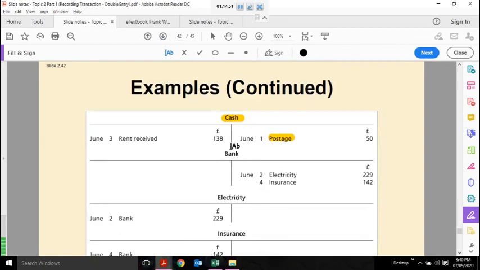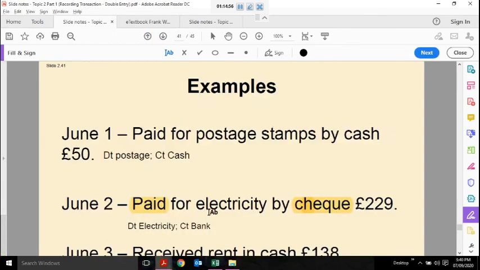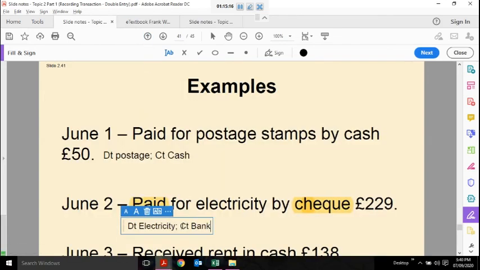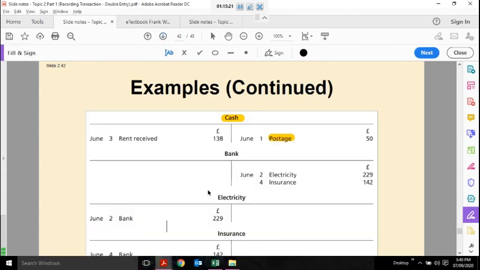So you open bank, right? June 2nd, electricity, 229. See, 229. And then you open the electricity account. Okay, debit, you write 229. Okay, electricity, see, this is on the debit side, June 2nd, but the item you should write is bank. Okay, you refer back to here. You should write bank, this one done, right? So you record the same amount, 229, from here, and then here, see, electricity, bank, bank.